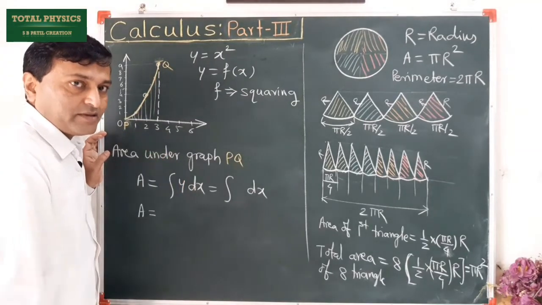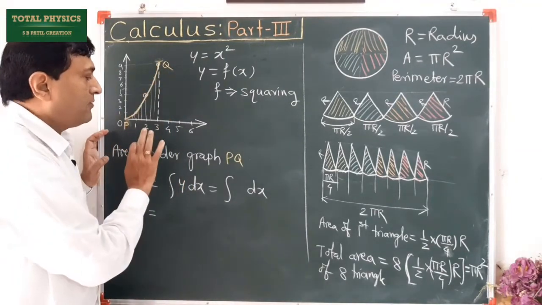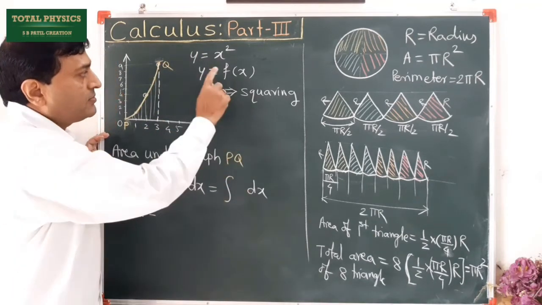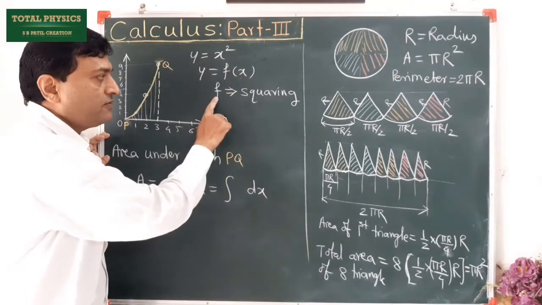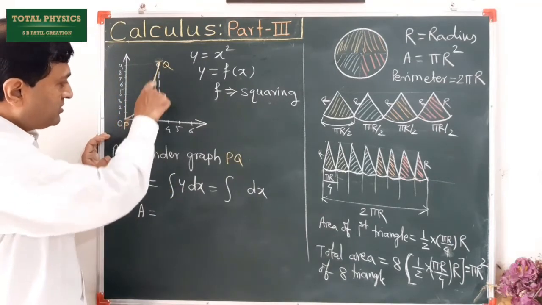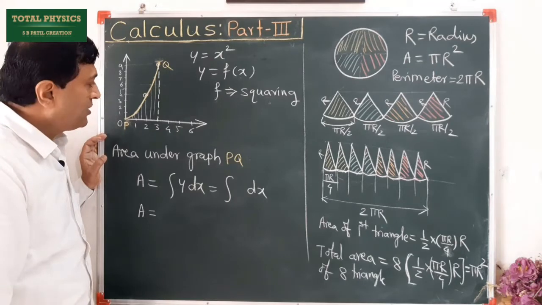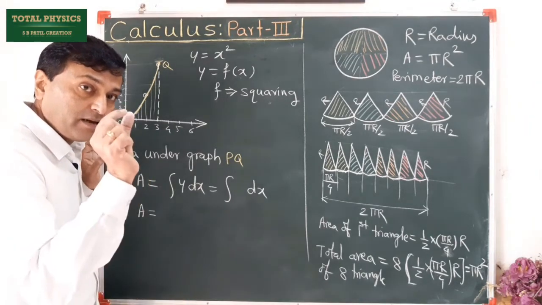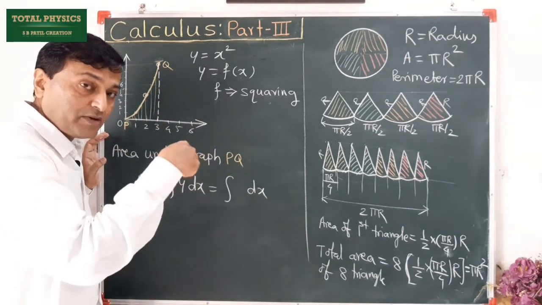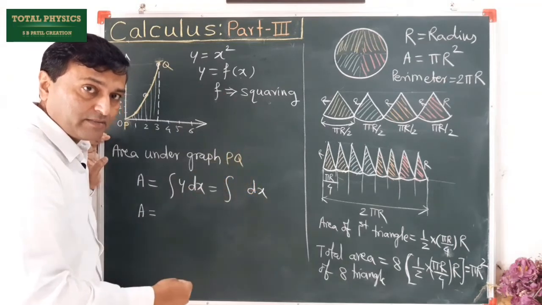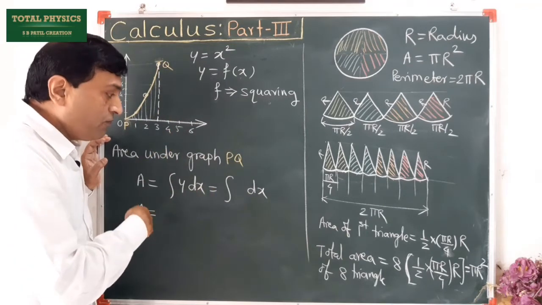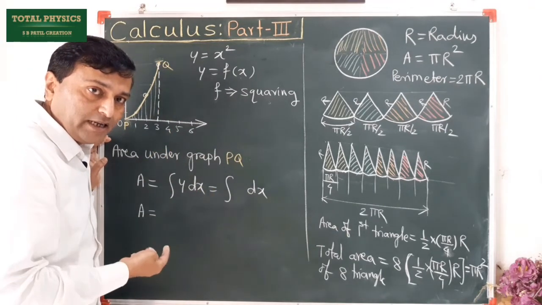Here I have taken two examples. This is one simple graph, PQ graph, having this equation, y is equal to x square. Means y is a function of x. What is the function? The function is squaring. Square is the function. I want the area under this graph. Now it is impossible to develop that exact rectangle because it is a curve, not a straight line, just like our straight line that we just saw. Means in this case also there is a problem. But now what do we have to do?